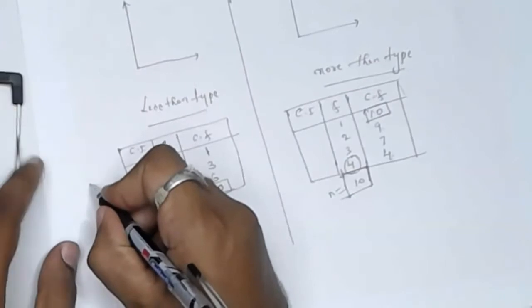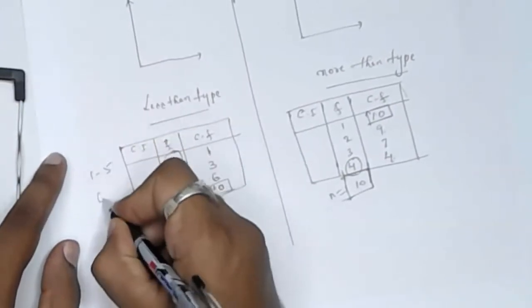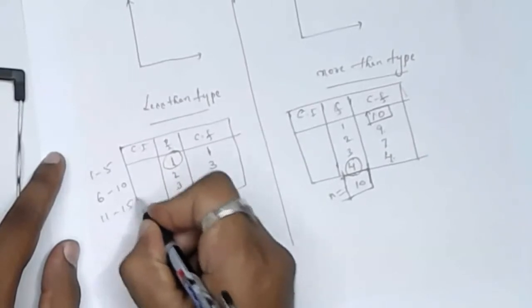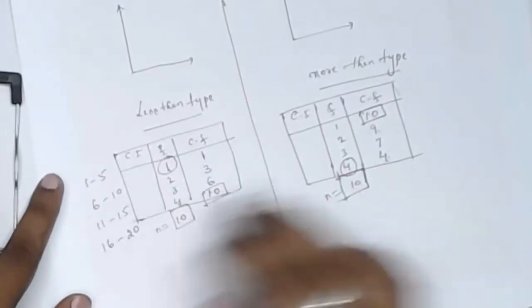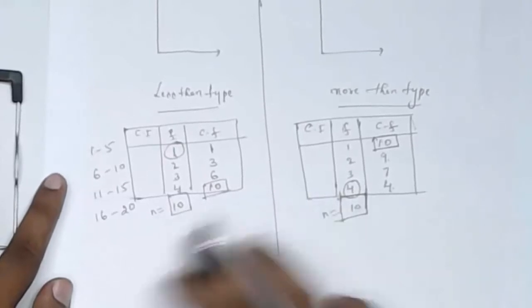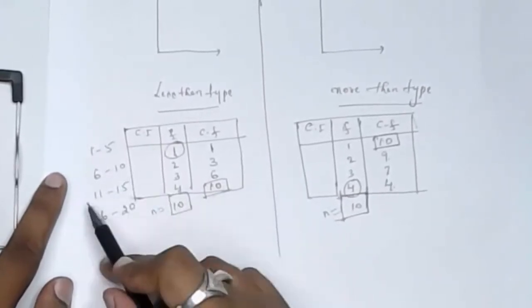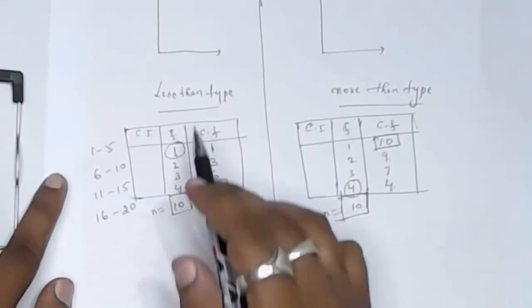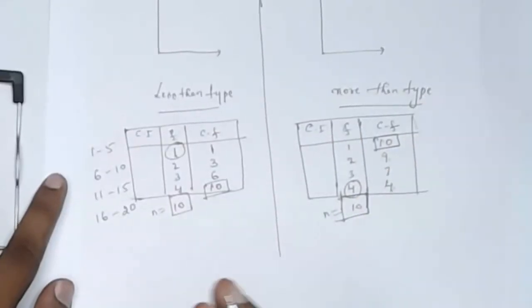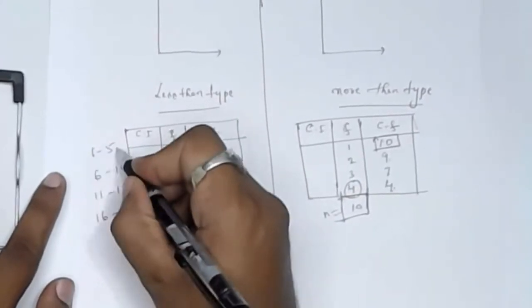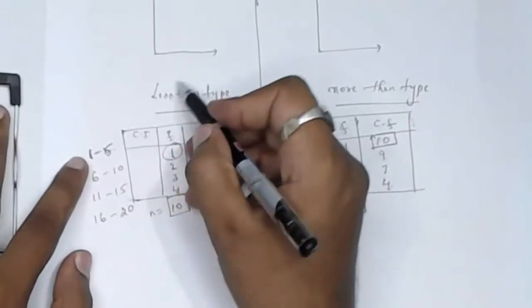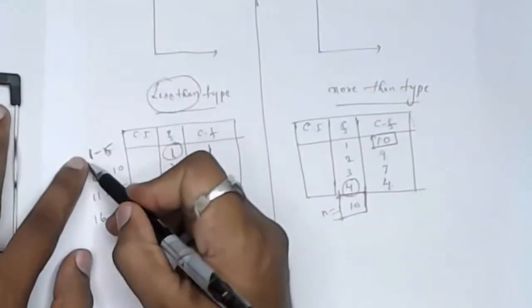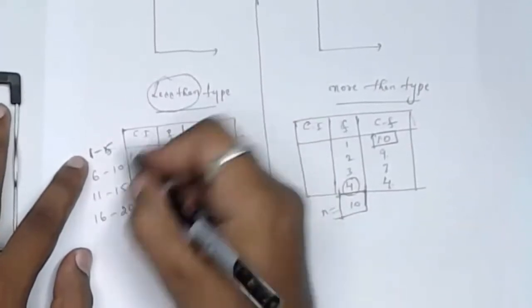As an example, I am going to consider the class intervals 1 to 5, 6 to 10, 11 to 15, 16 to 20. I am taking some basic numbers. If the class interval for both questions is the same, assume 1 to 5, 6 to 10, 11 to 15, 16 to 20, and you are taking less than, what does less mean? Less is nothing but, see, from 1 to 5, 1 is the smaller number and 5 is the bigger number. Can you see this? Since it is telling less than, we have to take less than 5.